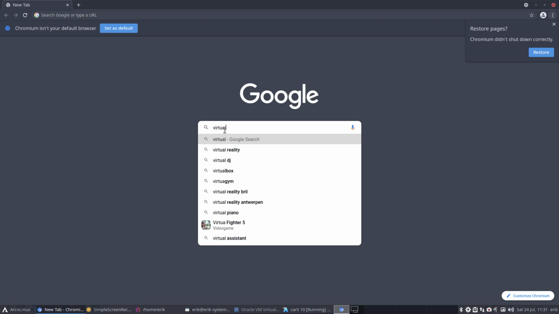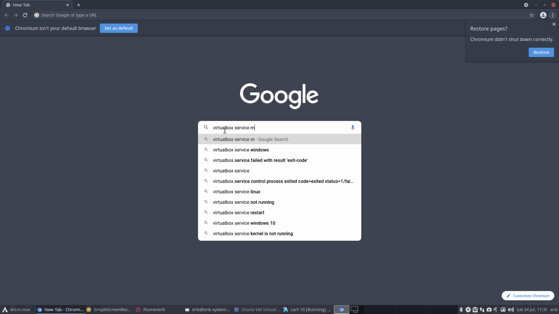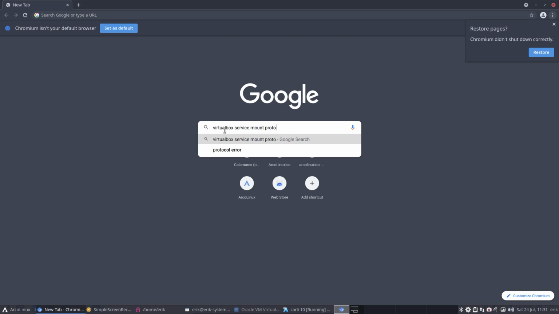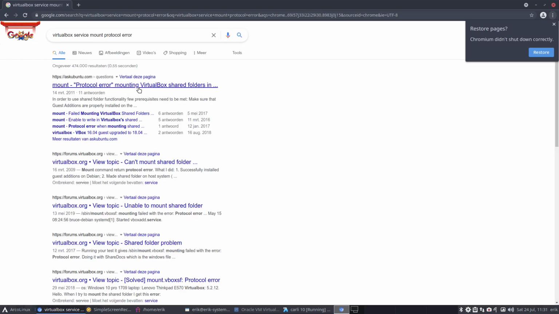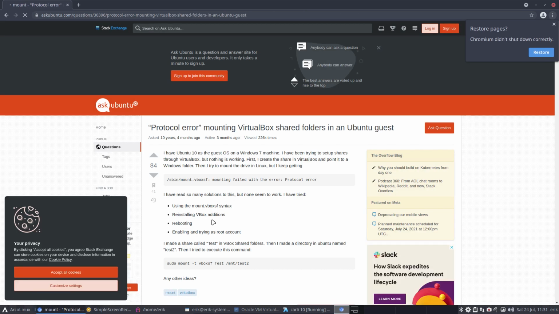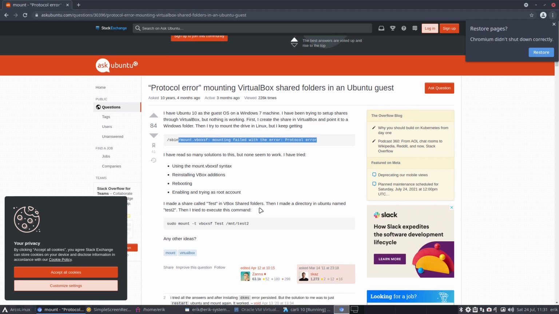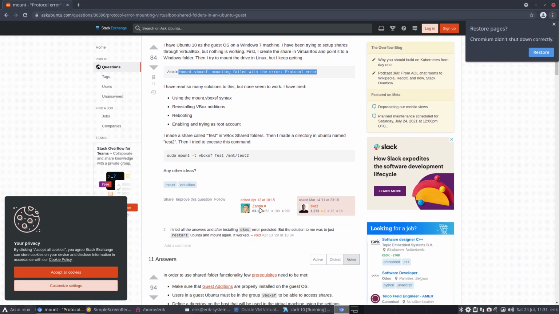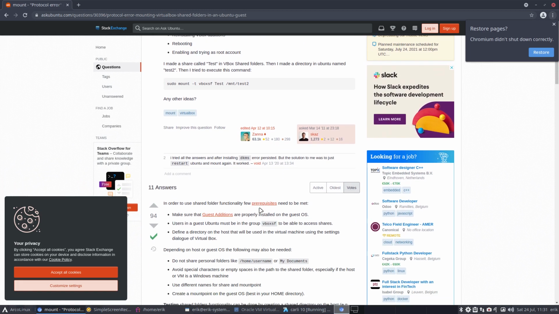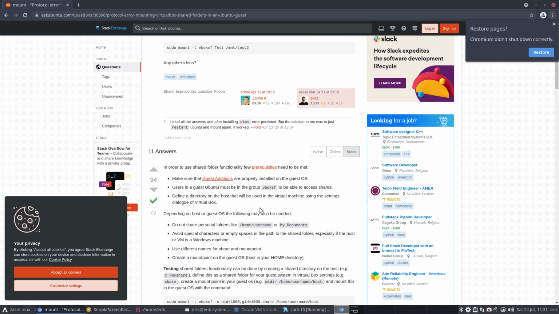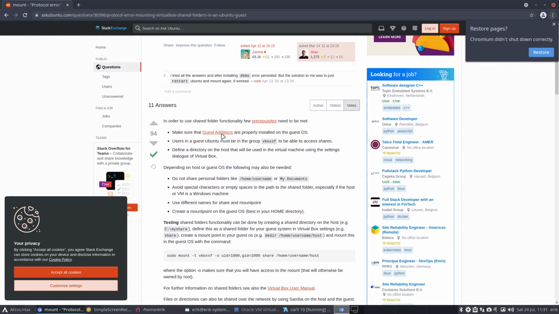VirtualBox. VBox SF. I think I did that.